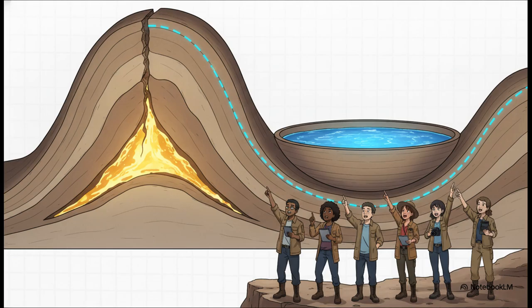And those measurements give us everything we need to decode the map. We find the hinge, the zone of maximum curvature. We identify the limbs, the straight sides of the fold. We discover anticlines, where layers bend upward like an arch, trapping older rocks deep in the core, which, by the way, is exactly where massive oil and gas reservoirs tend to get trapped. And we find synclines, where layers dip inward like a bowl. These massive underground shapes completely dictate where we find our groundwater, our critical resources, and even dangerous fault lines.